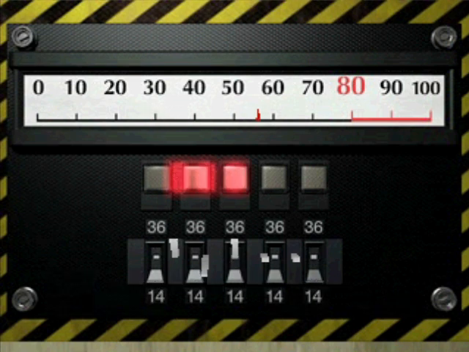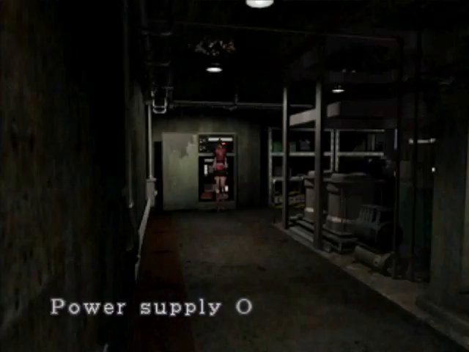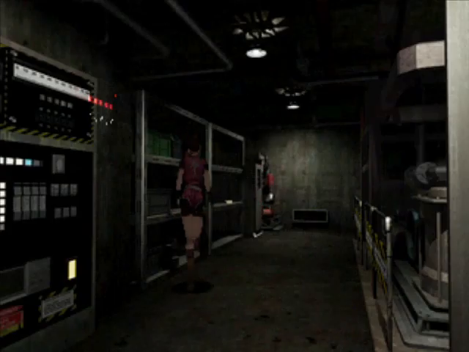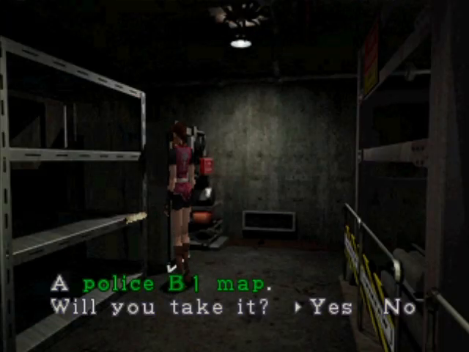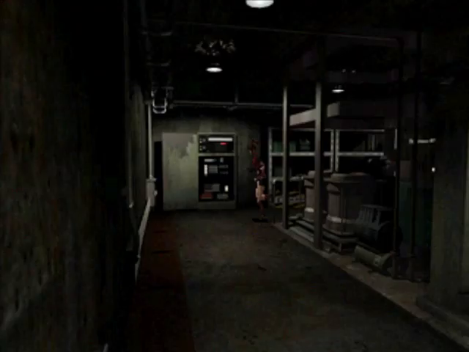You basically just go up, down, up, down, then up. It's literally just up, down, up, down, up. That's actually one of the easiest puzzles in the game. I figured it out super quick. Hey, police, basement map. We take it. Yes, please, I'll take it.